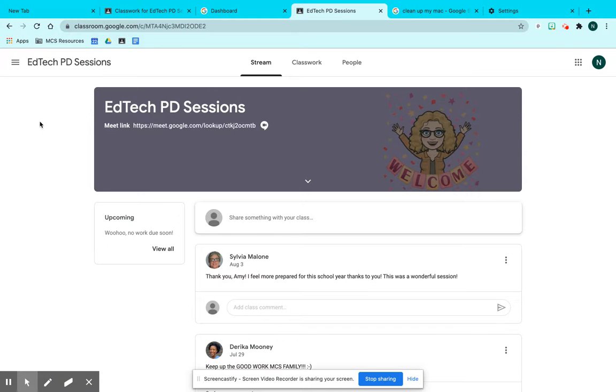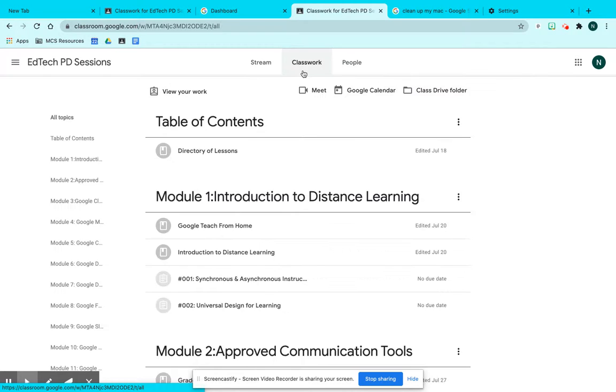Okay, once they enter the class, they can join the Google Meet from here, I've showed you this before, but they have to wait until you are there. That's why I think it's so important maybe to add your Google Meet schedule, your class schedule, here so they know what times to log on. Or you can also put a class schedule in your classwork so that they know when to log on, because they can join Meet from here as well.